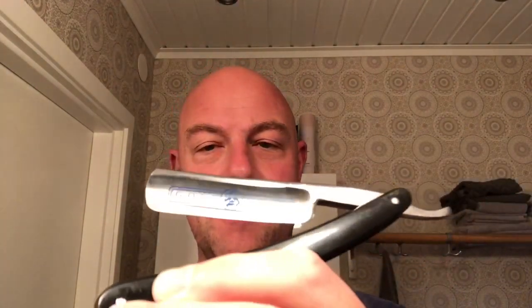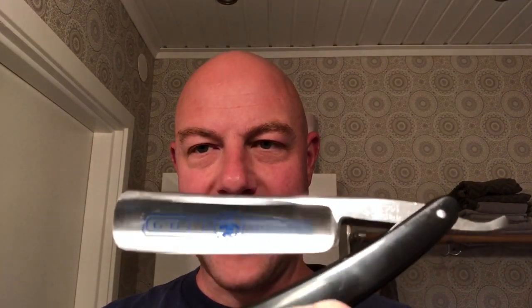This was sent to me by Marion the Barbarian, but it was gifted to me and honed by none other than the Stallion. Can you see the amount of work he's put in on the spine? The blade spine wear is very uneven. So this must have been shit geometry to start with. And that's what you hear. So this is a Chinese razor. So we'll see about that.